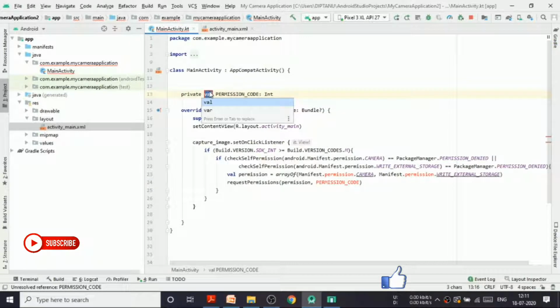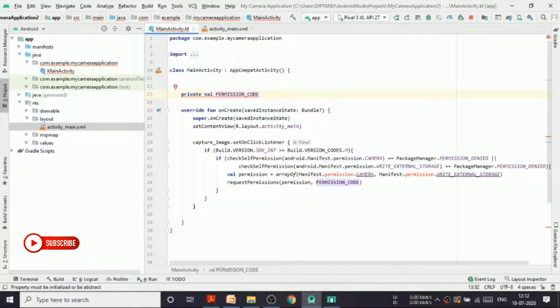So here we get this is val. So you can select variable. Basically both of them are variables, so we can select any one. So I'll select val for now, and then the code is in this manner: private val and then permission code, and then it will be equals, and what should the code be?